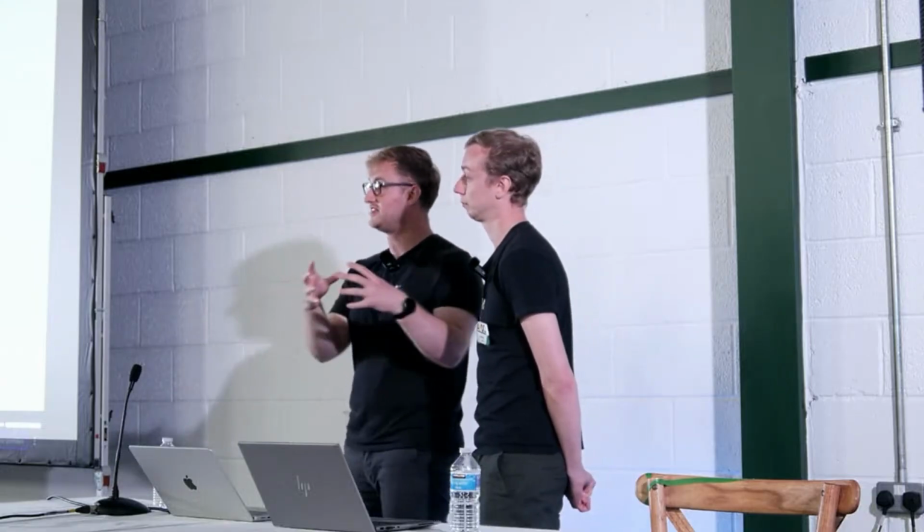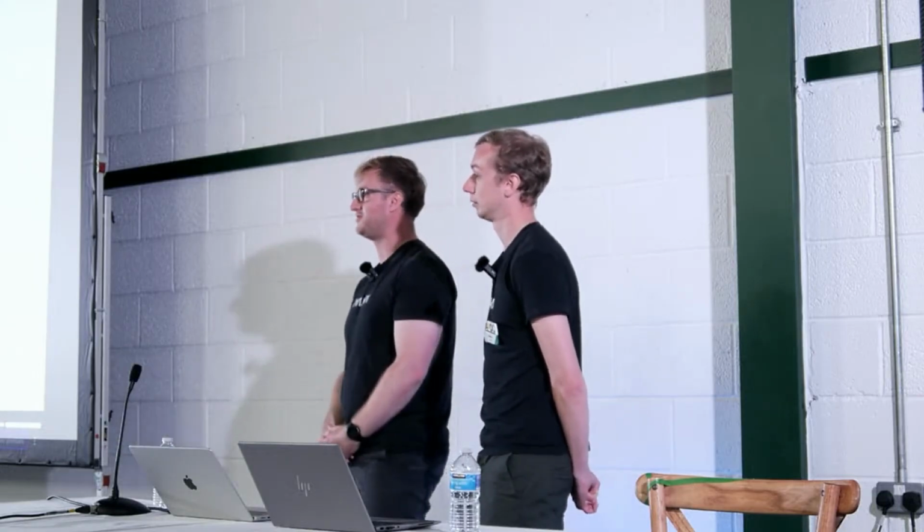But we measure ourselves in 2 ways. We measure ourselves both on a specific generation of aircraft, but also just Manna as a whole, right? So from day one, how are we doing? What confidence do we have in ourselves? And that is a bit of a measure of your design process too. How do you take that from test and then get that to operations? So it can be a bit of both.